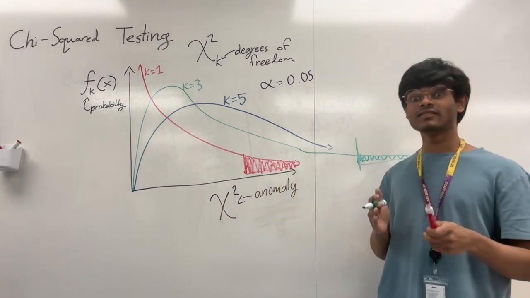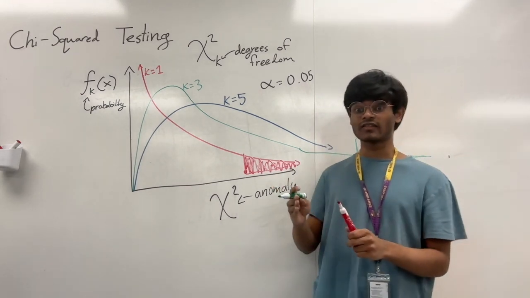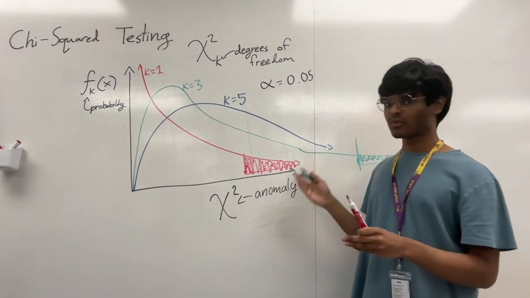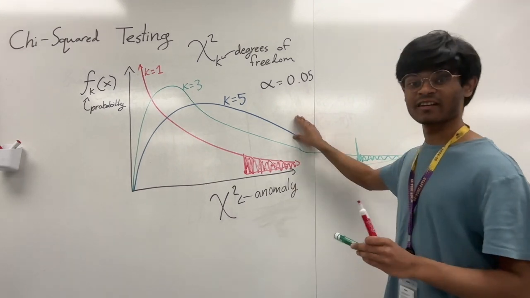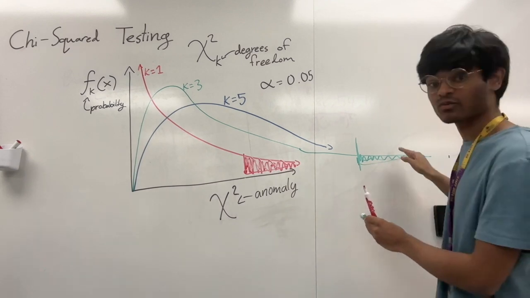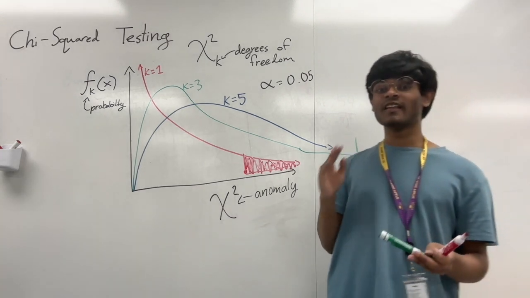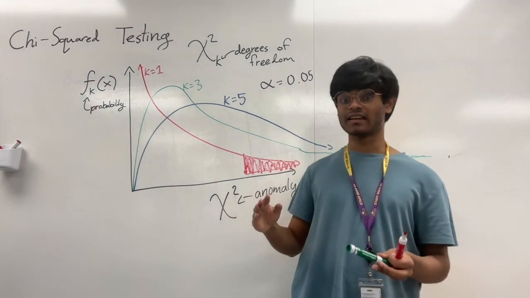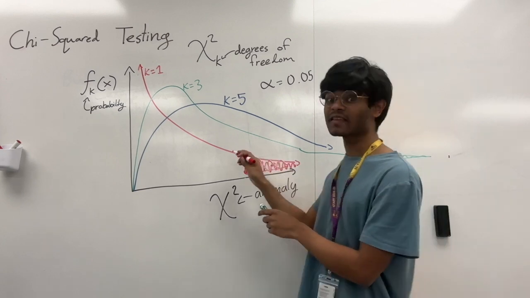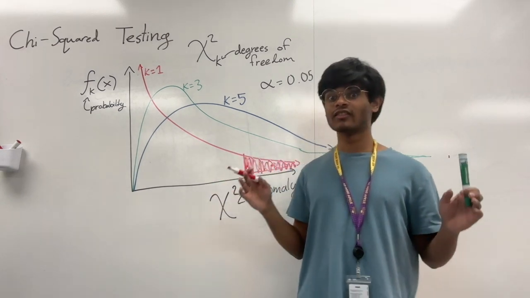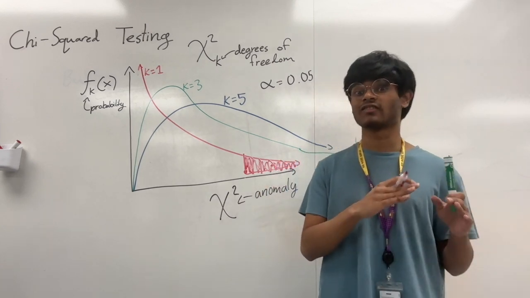We're trying to see, is this surprising enough? Does it meet that 5% threshold that we're using to cut off and say, yeah, this is surprising. We're pretty confident that this didn't come from randomness. Just to finish our examples, with that third curve, if we calculate an anomaly greater than that threshold of, for 5 degrees of freedom, somewhere around 11, all the way over here, then we can say there's a less than 5% chance that that anomaly came from randomness, the inherent randomness of the data. If our anomaly's less than that threshold, we can't say that. And so we can't use that to really confirm or support that alternative hypothesis as strongly.